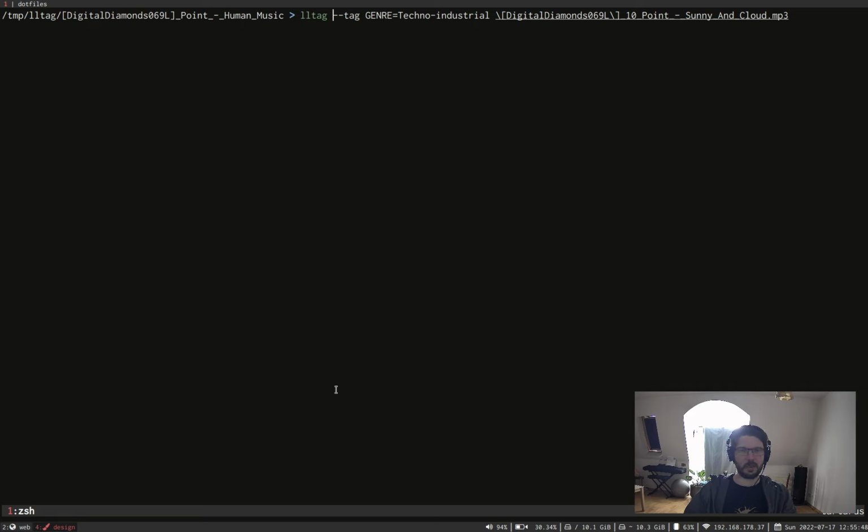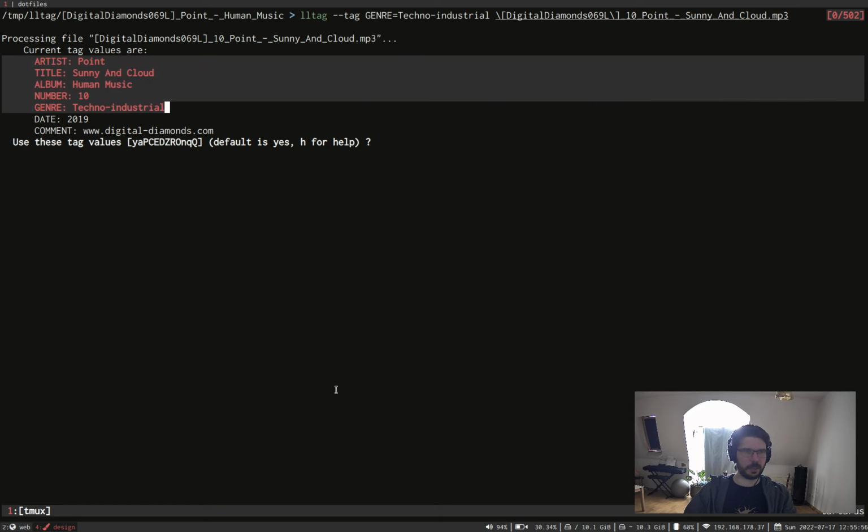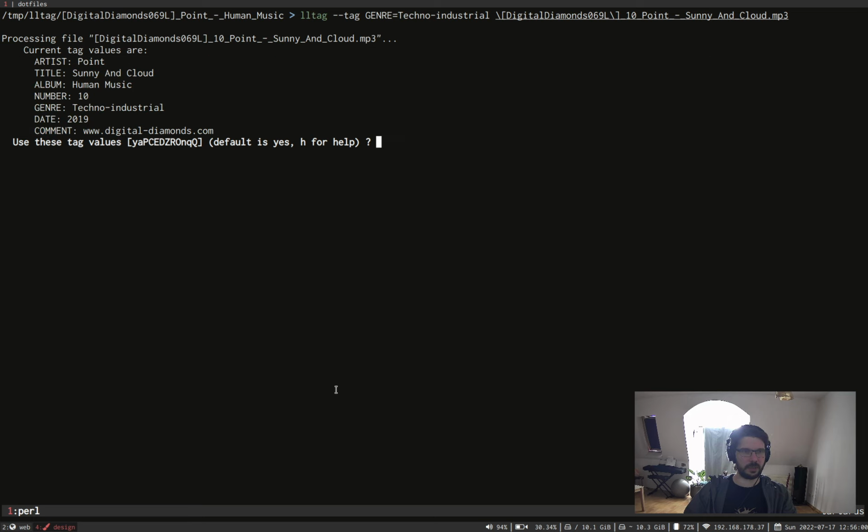If I do that, I will have a menu which tells me what the new tag values are. Here you can see that the genre is indeed techno-industrial, and you will have a prompt where you need to confirm if you want these tags.